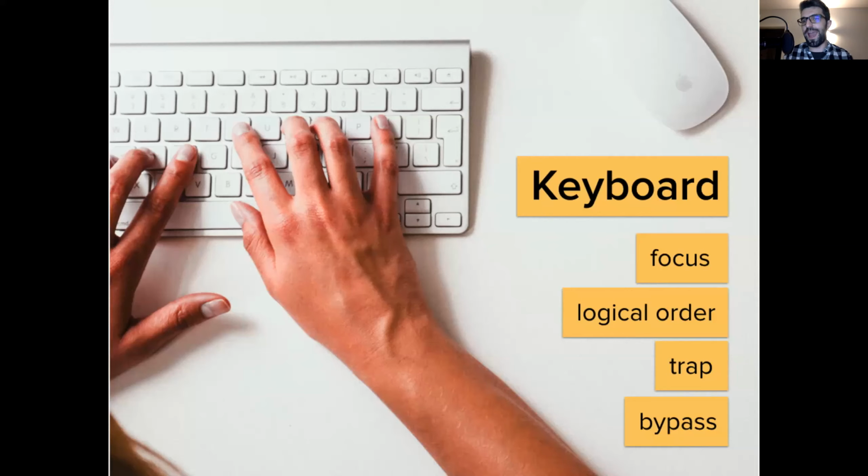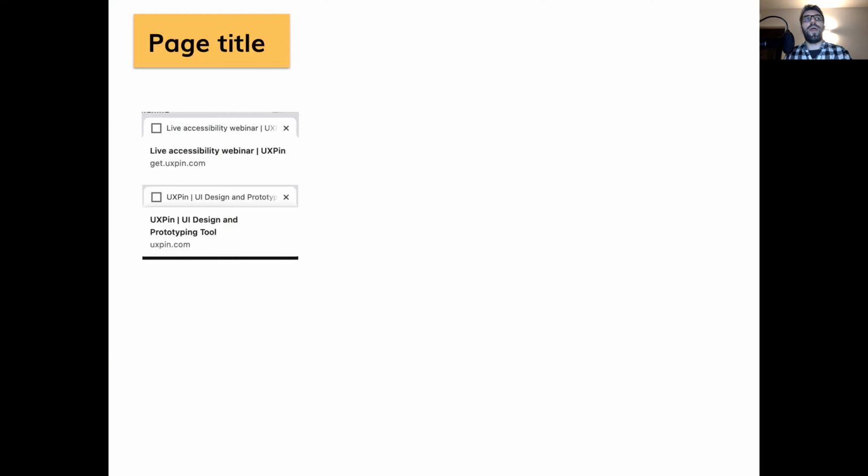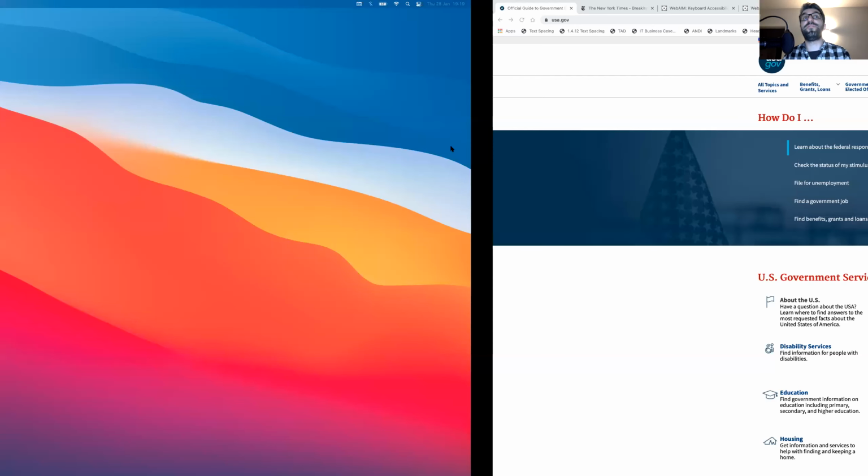You know, perhaps when we have the keyboard, we are putting in our passwords and usernames, and maybe we haven't looked whether there is a focus, because we always know this input, we just type. But some people need a focus. Even we sometimes need focus if we're having a big amount of data, to see where I am on the screen, where is my mouse. WCAG also states that there should be a logical order, so when I'm using the keyboard, the focus should follow some rules. There is also bypass block, the ability to skip content that is repeated on the page. And of course, avoid the keyboard trap, because if you jump in and you are not able to go away, this is a big problem.